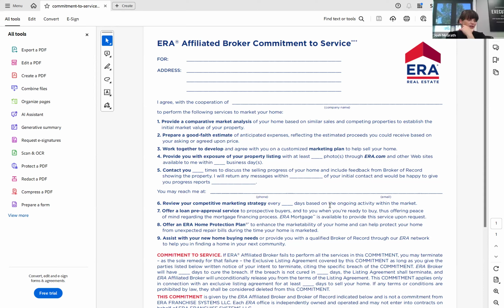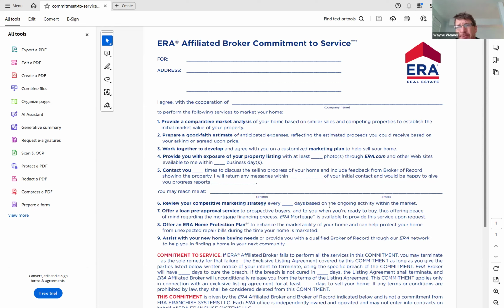I think Josh and my mom saw the value of it long ago, but I wonder if it's a form that we really go over, or if we just send it along with everything else. I go over it. Case, how do you talk about it? I tell them that if I don't follow these directions, ERA will have no problem with them firing me. That's the reality, because these are ERA standards. It's a franchise standard, not just our office standard. That's a good way to put it.